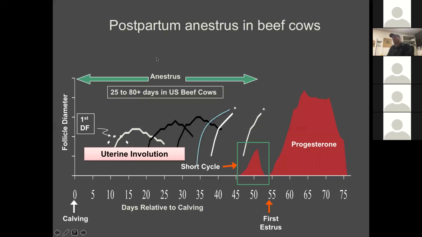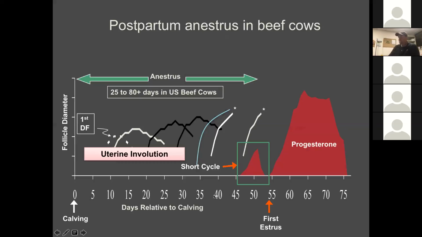So, postpartum anestrus in beef cows. Here we've got calving down here, uterine involution occurring out to here somewhere. Then what these lines represent is follicular waves. And I wouldn't expect you guys to know this if you haven't really studied beef cattle nutrition, but we will get what we call short cycles. So people will go out at day 30, day 35, and see a cow standing and think she's cycling. And they try to breed her off of that heat, or they turn the bulls in on them. It's not a fertile cycle, okay? She will get out to a certain period of time, and then that cycle just dies, and she will restart. So her body never has time to recognize that she's pregnant.